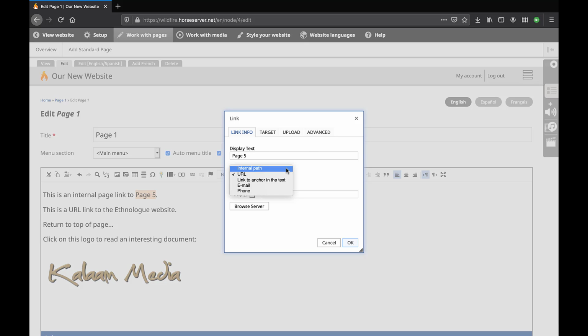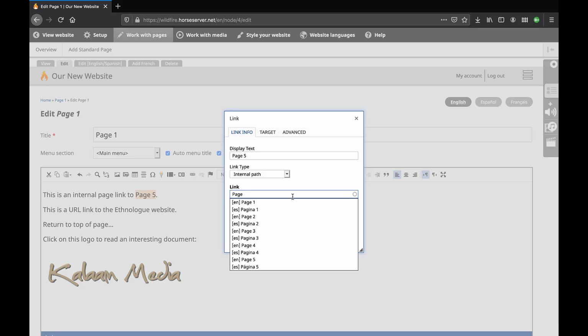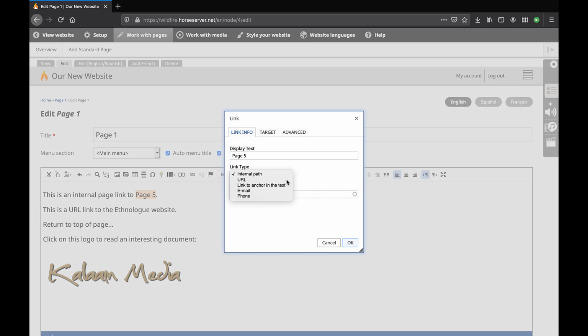Internal path. Begin typing the title of the page on your website to which you wish to create the link. A list of your pages will appear. Select the one desired in the appropriate navigation language. URL.